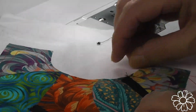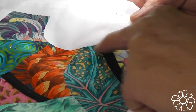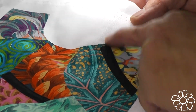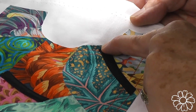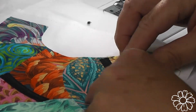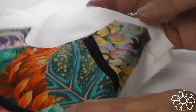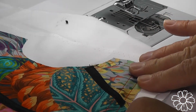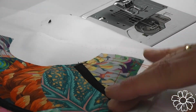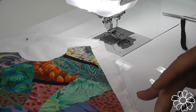Now you can buy this tape pre-made. It's 7 or 8 millimeters. It doesn't matter how wide it is. And you can buy it with a sticky back on it, so you can iron it into position if you wish. Now, I haven't been able to find it here in Australia, but I remember I used to use it years ago, and it did have a sticky back on it. I'm presuming that is still available in America.